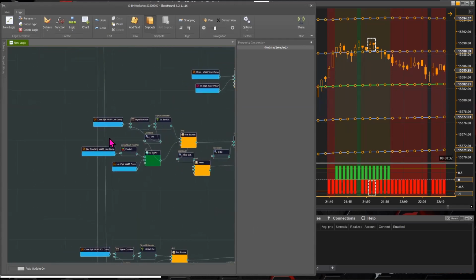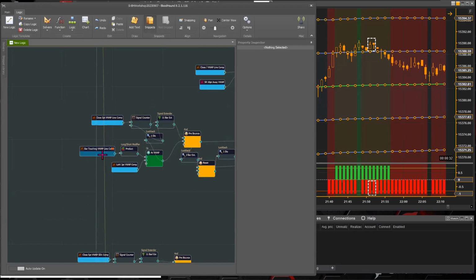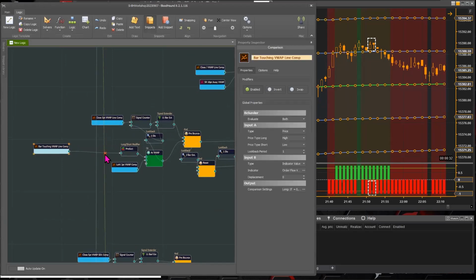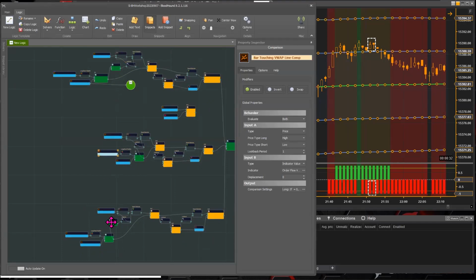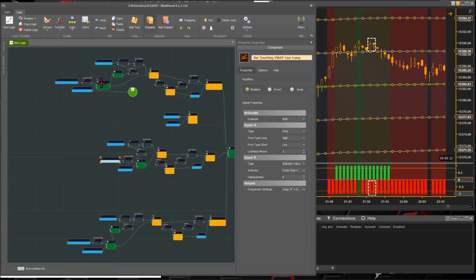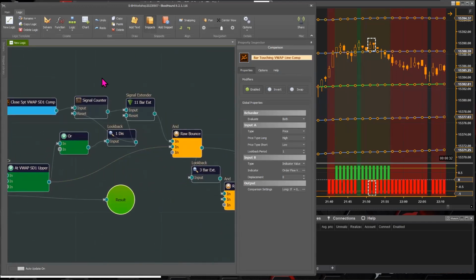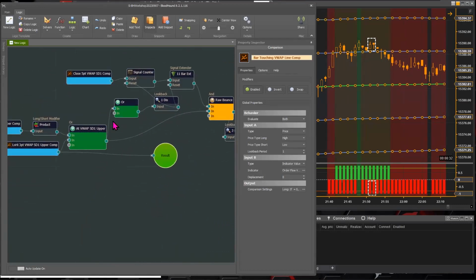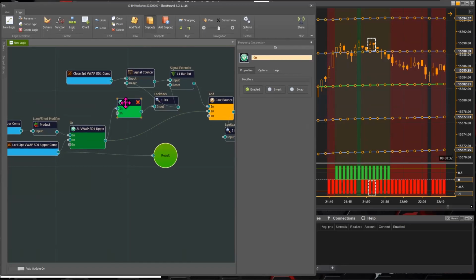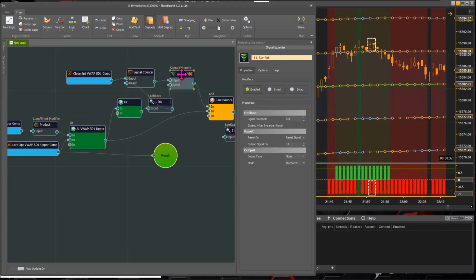So what I'm going to do, let's see, I'm going to disconnect those. There. So there are those leaders running between systems here. Let's see, what were they doing? Oh, interesting. Those leaders I was disconnecting were going into this OR node, which, if I follow it, goes into this look back, and then into this signal extender. So it was resetting the signal extender.